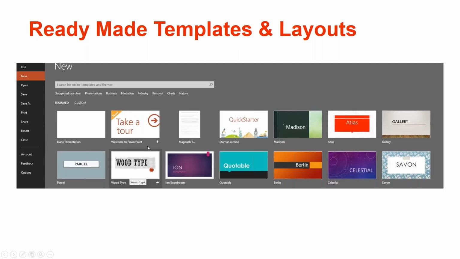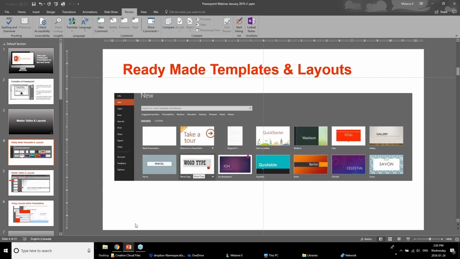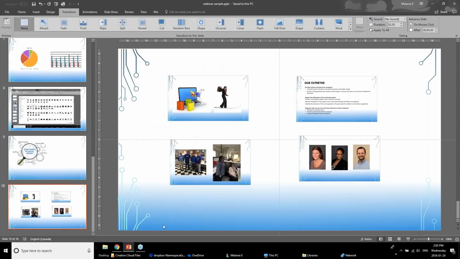So in 2016, in what's called the backstage part of PowerPoint, or of all Microsoft Office products, you have an area where, if you were going to create a new PowerPoint, there are all these ready-made templates and layouts. And what I do love, I'll just jump into PowerPoint right now, and I have a little sample going at the same time here.